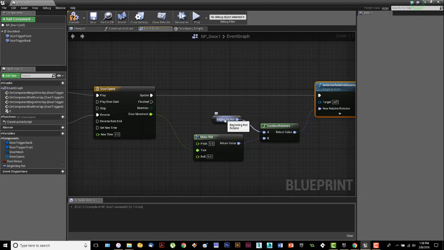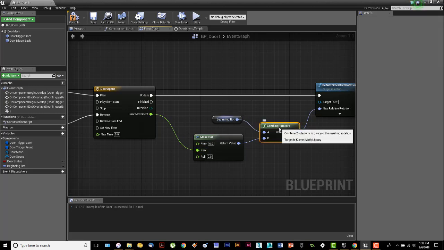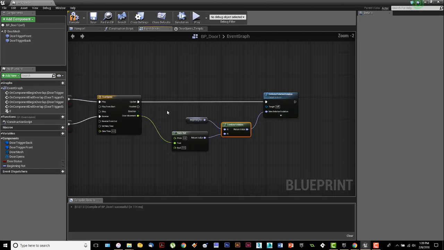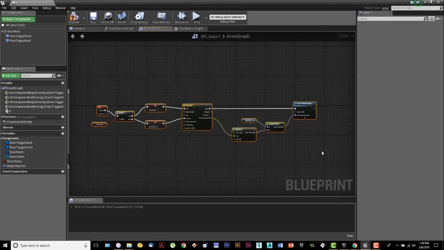So this says wherever the door happens to be in the world, that is going to be something that you combine with this 90-degree rotation. So if this is sitting at 30 degrees in the world, and this is going to go from 0 to 90, what this says in combination with that one is rotate it not from 0 to 90, but from 30 to 120. And that comes into here, and that's what does it. So that right here is my keyboard movement.